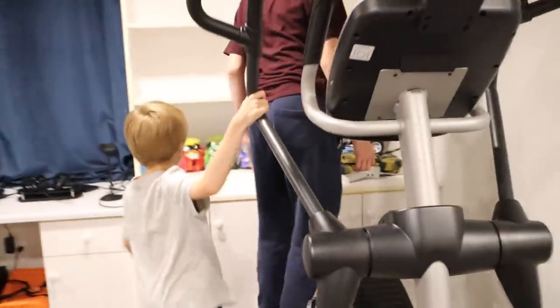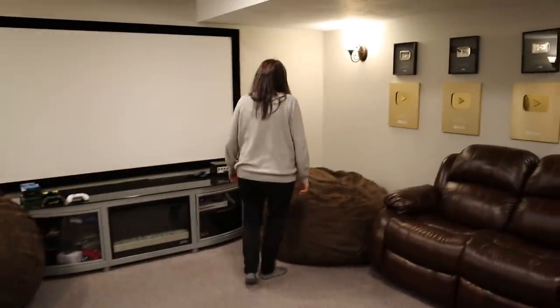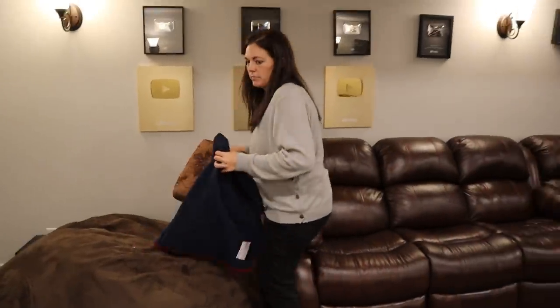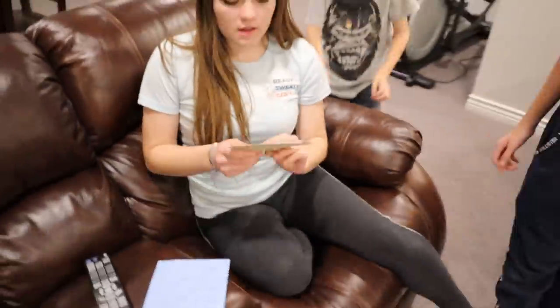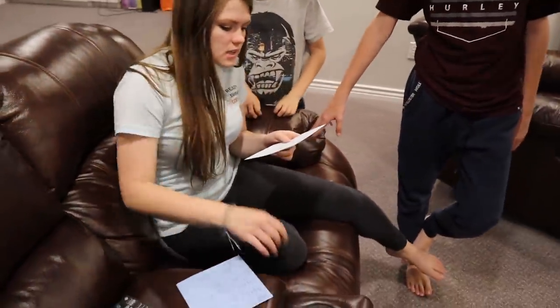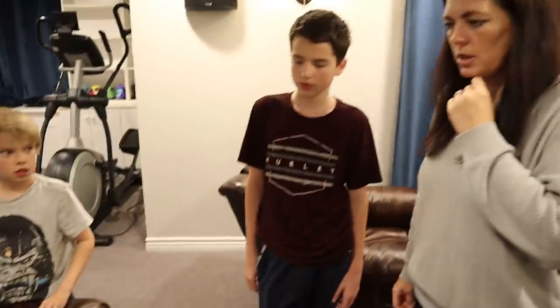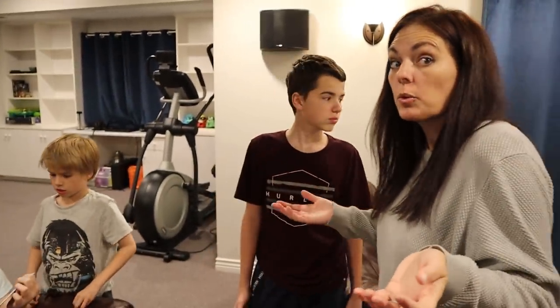Anything over there, guys? Anything back here? Jordan was playing over here a few minutes ago. Nothing? Guys! What? Where was that? Right here. It says, perform a superstitious act to weaken his hold. A superstitious act. To weaken probably the doll maker's hold. I'm guessing that's what we're being warned about.